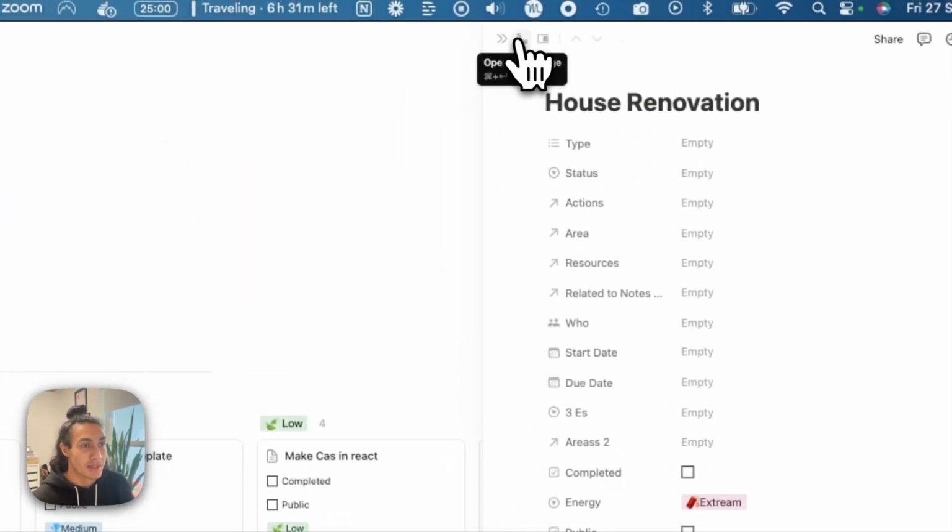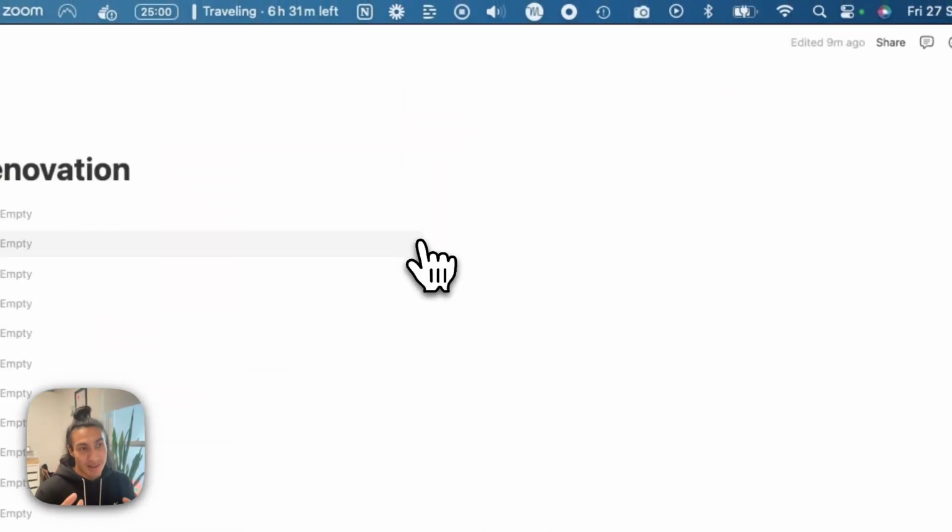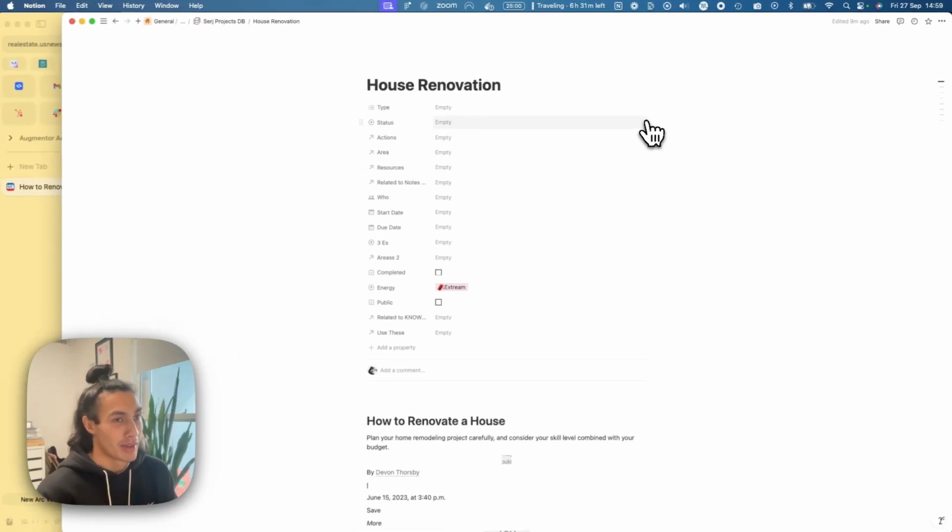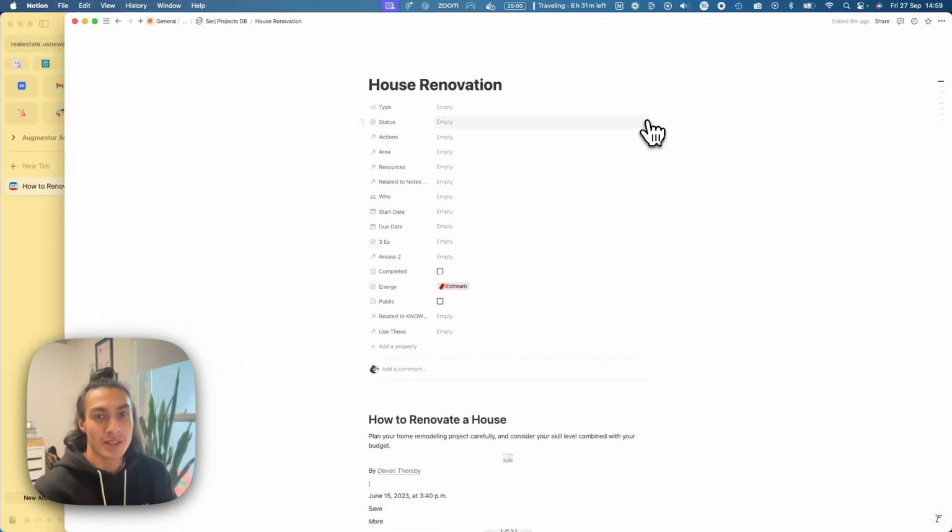Now, the trick is to organize it. With AI and Notion AI, you don't need to do so much organizing. So long as it's in the right project, Notion AI will be able to use that in context of the project that you put it in. That's the most important thing, because it's all about moving your projects to the express stage of the C.O.D.E process.